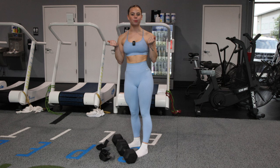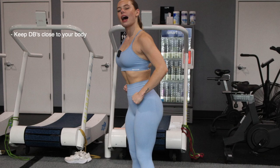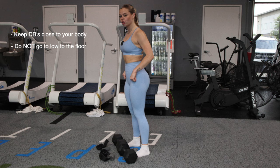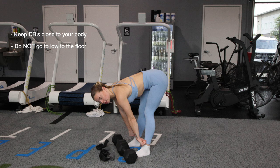Keep your dumbbells close to your body. Act like you are painting your legs with your dumbbells. You do not want them way out here, so keep them nice and close. Make sure you are not going too low to the floor. Once you feel it stretch, either your hamstrings or your glutes, you want to stop. Do not go to the floor or your ankles, all right? Because that's only going to lead to back pain.